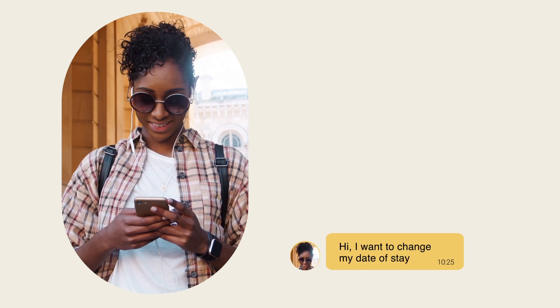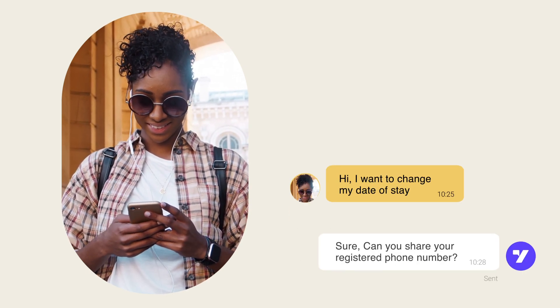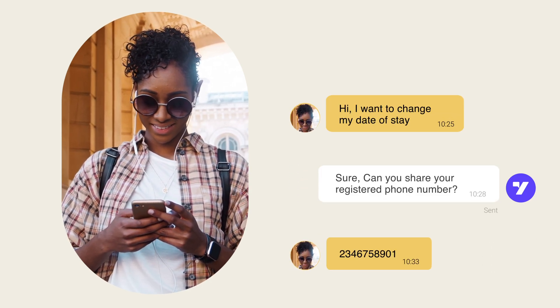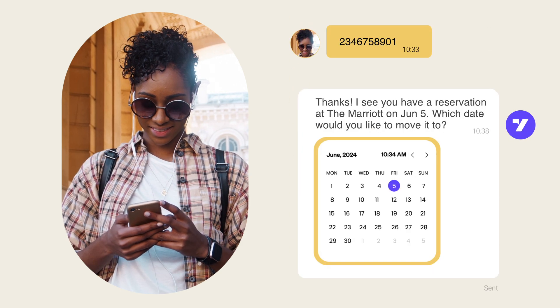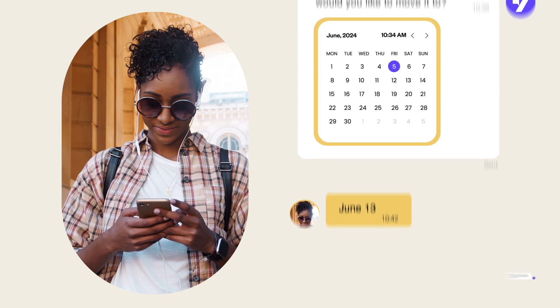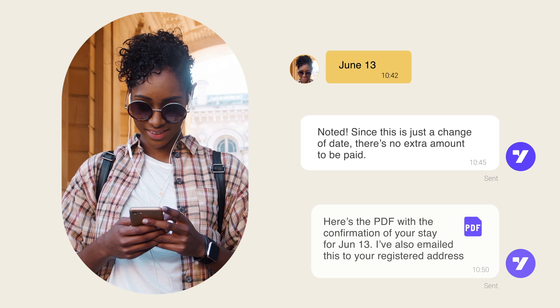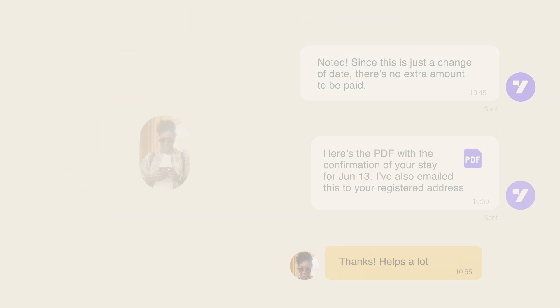Didn't quite get the jargon? Here's an example. A traveler needs to modify their hotel reservation dates. Instead of navigating through multiple web pages, going back and forth on emails, or waiting for a callback, they talk to an AI chatbot. The chatbot swiftly retrieves the booking details, checks for availability on the new dates, and even informs them about any differences in the rates. Within minutes, the reservation is updated and the traveler receives the confirmation. That's just one example of the power of customer service automation — streamlining adjustments and offering instant, hassle-free resolutions, all without the need for your human agents to intervene.